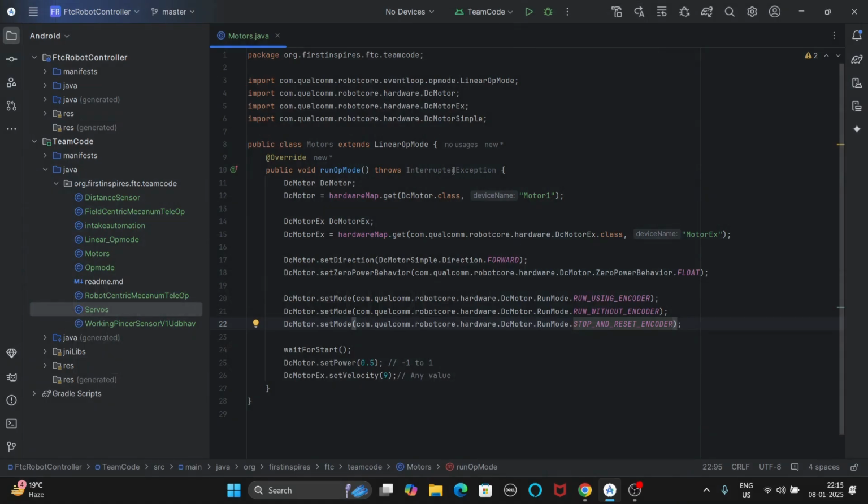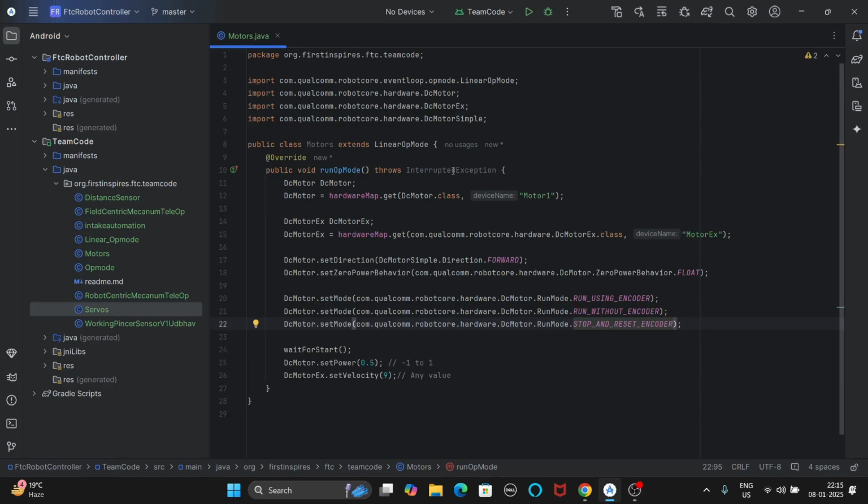This video is a continuation of my FTC programming course in Android Studio. Today's video will be on our second physical component, the motor. This video will include what a motor is, different types of motors, how to code motors, and game-relevant applications of motors. Like with servos, we will be using linear op mode to demonstrate the motor coding. However, the difference between op mode and linear op mode is fairly negligible in this case.